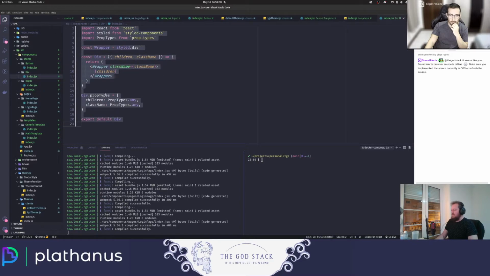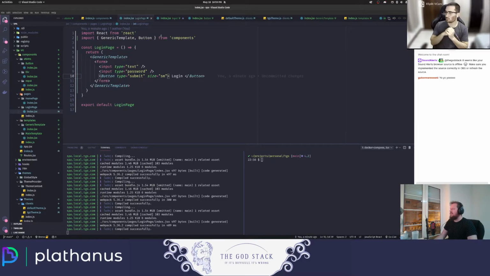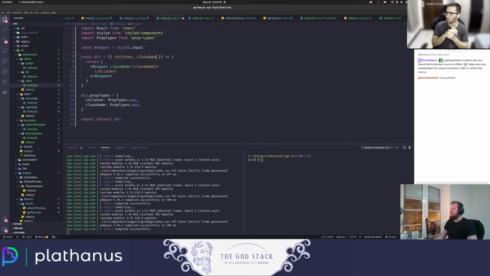So let's use the div as an example, and of course this is going to be input. The input is going to receive a type. I need to get the type and pass the type to the component.